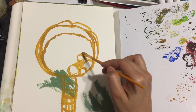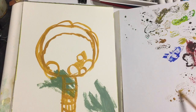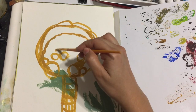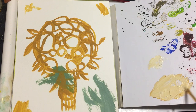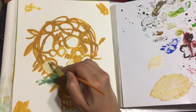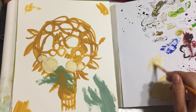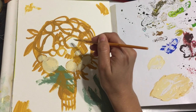Here I'm using the circles as placeholders and trying to figure out where things go in relation to each other. Once I finish doing the layout, which I'll be using as a map, I begin doing a mix of yellow ochre and titanium white, which gives me a sort of beige, and I use that as my base color for the roses.